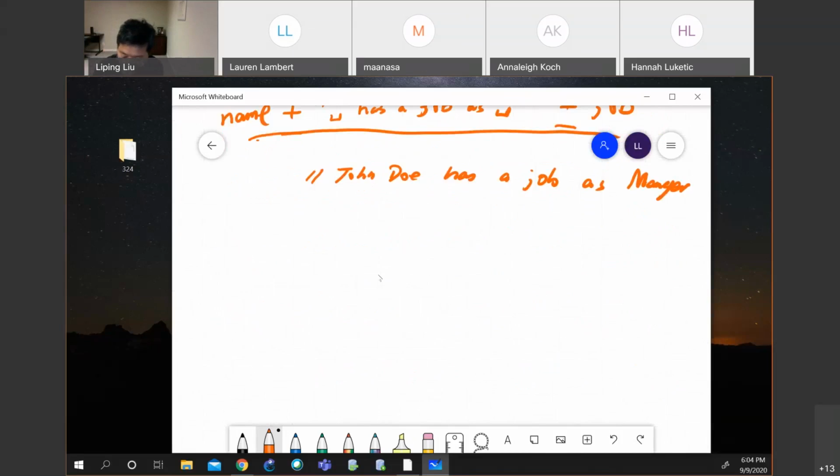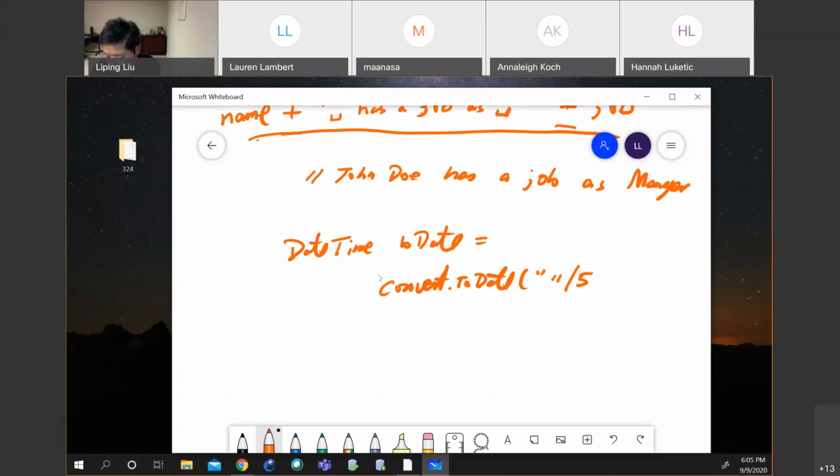Okay. Let's say DateTime again. DateTime. Okay. And then say bDate equals to. So let's just say convert. Okay. Use convert again. Convert to DateTime. Okay. So let's put some kind of data here. So that is this November 4th, November 5th, and 2019. Suppose this is date one. Great. Okay. So now the memory block bDate will have this as a DateTime value.